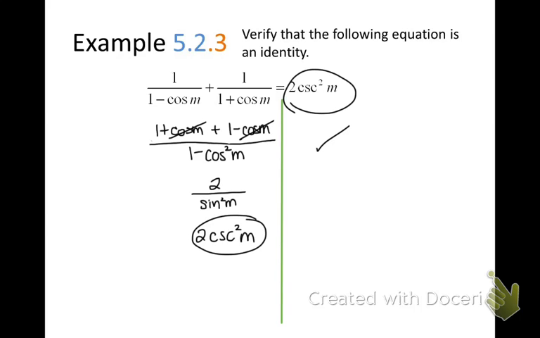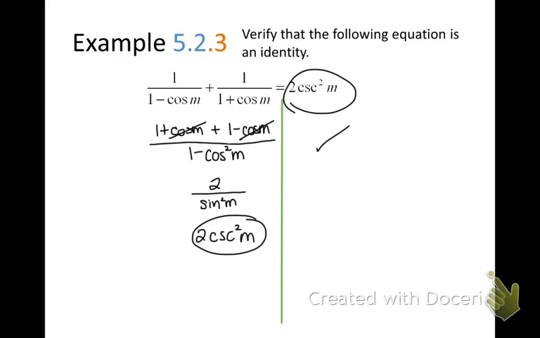Something to note, you guys, the whole point of these problems is the work that you're showing, right? You must show me each step. Otherwise, I'm going to wonder how did you get there? So even if it's something that you see in your head, write out the step. Otherwise, you're not going to get the credit. The whole point of these is showing somebody each logical step in the proof. That's the whole point. All right?